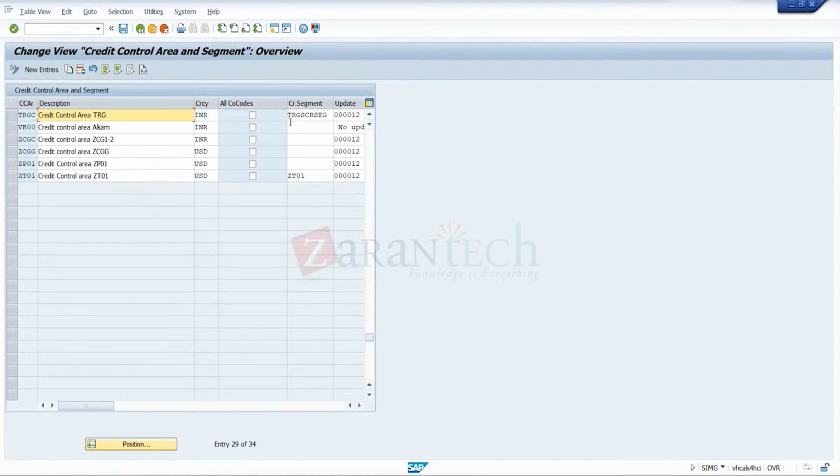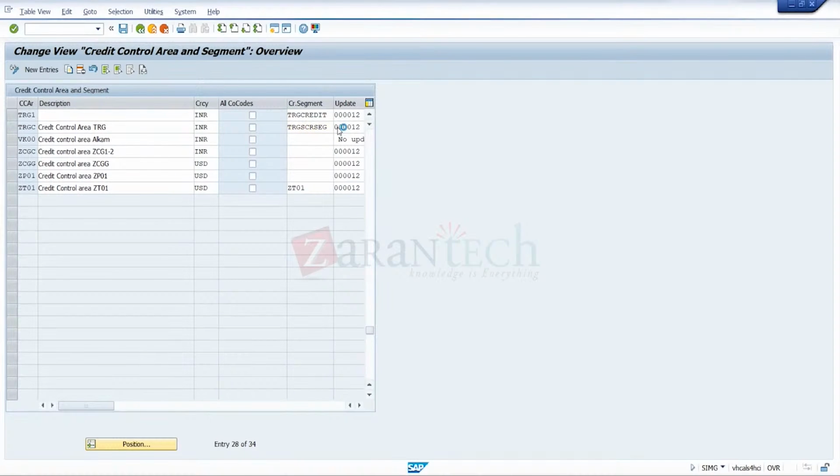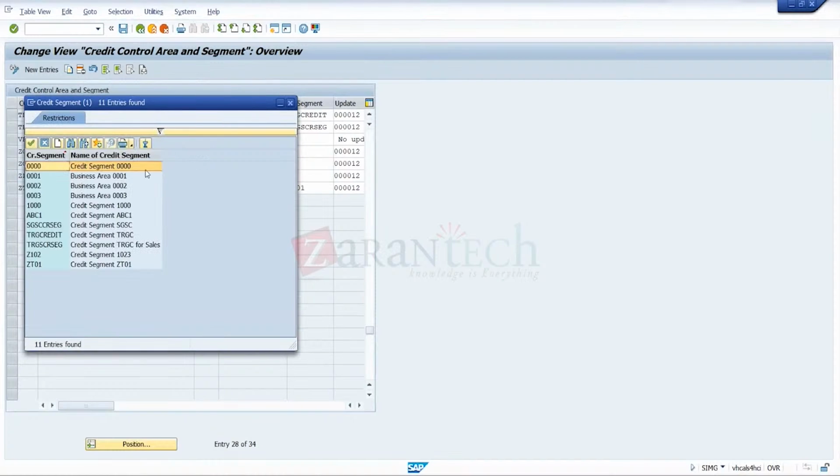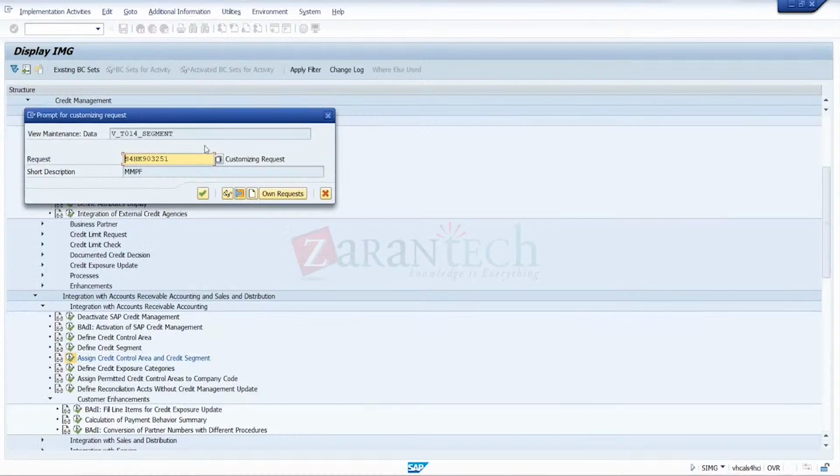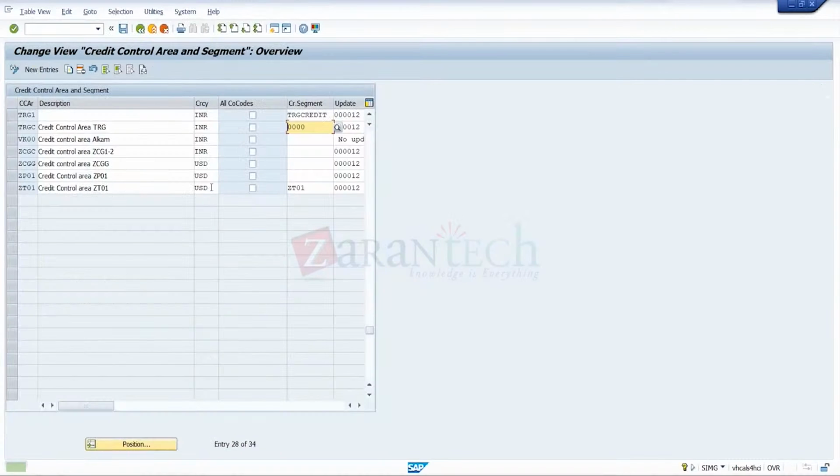In TRGC, I link the main credit segment, for example this one we created. So this is the main credit segment, and I link it to the main credit control area.